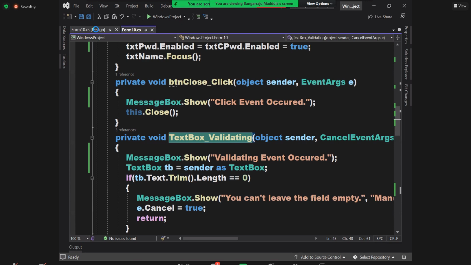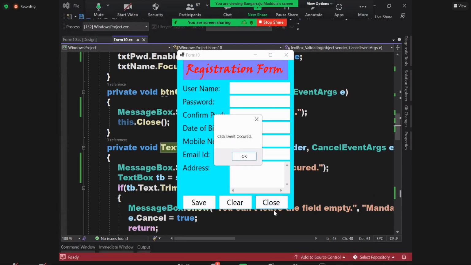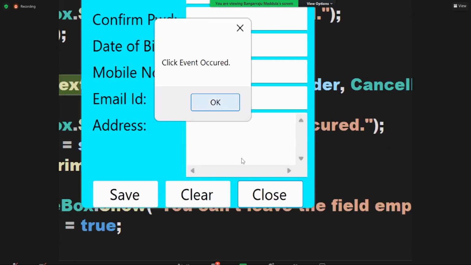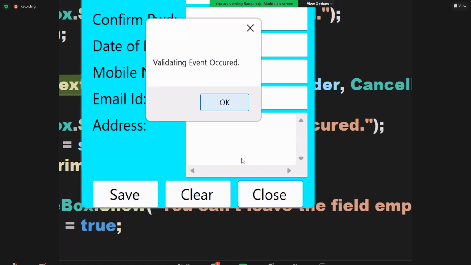Now it is firing, yeah. Observe. Now, what events are firing, see? Afterwards, that should not fire, yeah. If it fires, problem starts now. Did you catch my point or not? That event should not fire. Which event? Validating. Whenever I click on the close button, the validating event should not fire.